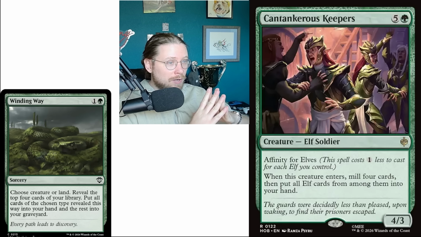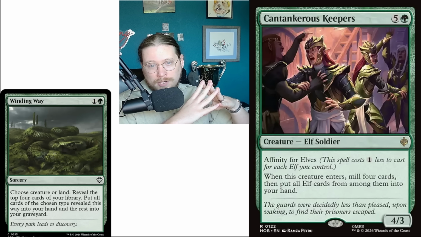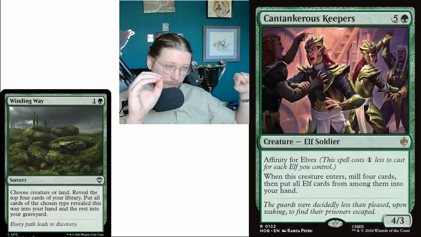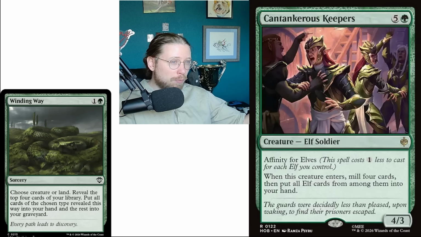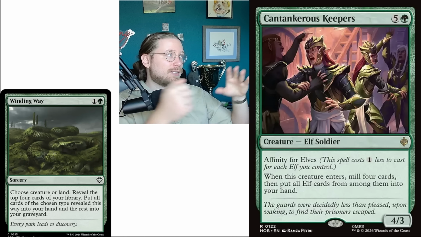Elves is an archetype that's very near and dear to my heart. It was an archetype that was kind of supported in MH3 and is kind of unplayable, or I'd say very unplayable right now in Modern. One of the biggest, if not the biggest problem for elves as an archetype is that it's actually just kind of worse than other green combo decks that exist.